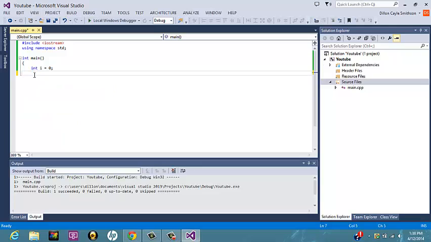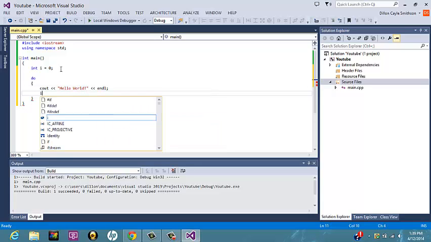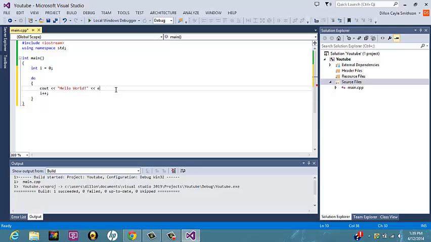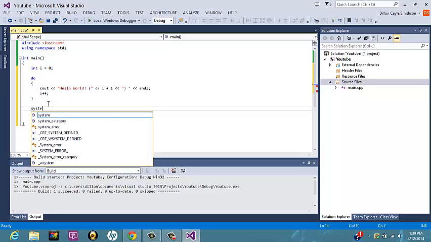So let's go ahead and erase all that. We're going to keep I, and now we're going to go into the do while loop. In order to do the do while loop, all you're going to do is type in do, and we're going to type in cout hello world again, and we're going to increment I by 1. Actually, we're going to do something different here. We're going to say I plus 1, and we're going to end the line. Now I'm going to type in return 0 and system pause back down here because I accidentally erased it.